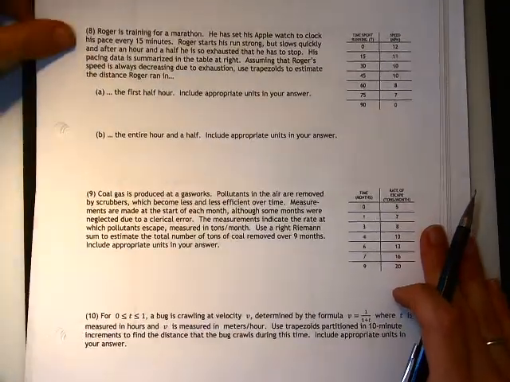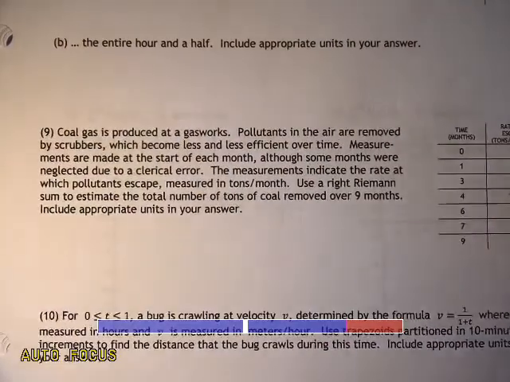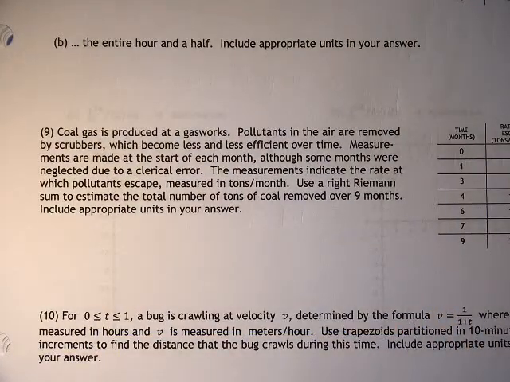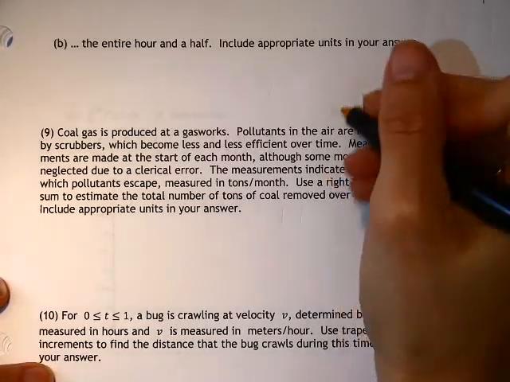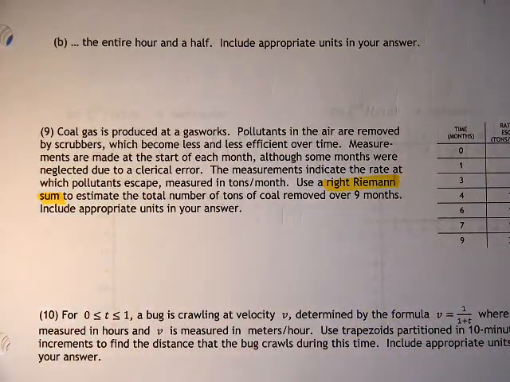So I want to do question number 9, because question number 9 is about a right Riemann sum. And I think that a right Riemann sum is going to be a slight twist, but in a way that we might want to see together through an example before I set you off on your own to do the rest of the problems on pages 35 and 36.